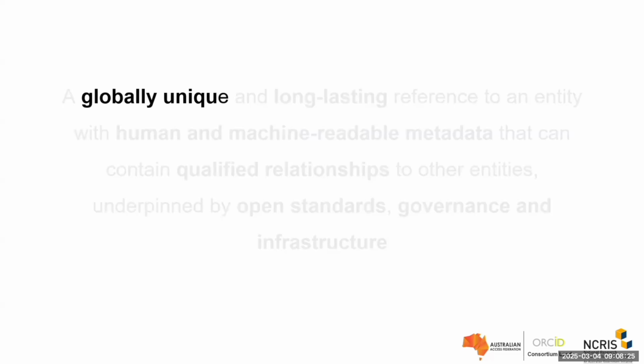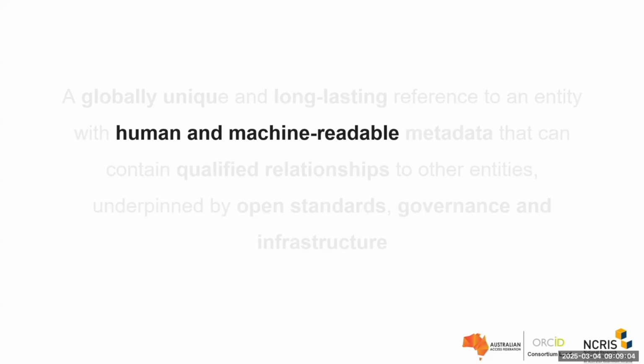So a PID is globally unique. A persistent identifier is persistent and globally unique, which means a PID goes beyond the systems. And PIDs are an essential part of the research ecosystem. PIDs are used to locate and identify an object on the internet. The next one, it is long lasting. So it's meant to last for a very, very long time. As long as the reference to an entity remains relevant, PIDs are expected to last forever.